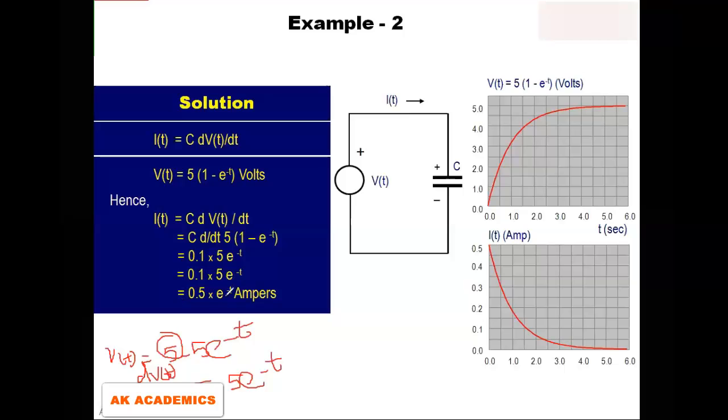All right. So if you have your I of t, this is our v of t, and this is the waveform you have here for the v of t. So how do you get the waveform for I of t? This becomes very easy. For every value of t that we have, we find I of t starting from 0. If t is equal to 0, you have exponential 0 here. What is exponential 0? That should be 1. 1 multiplied by 0.5 gives you maximum current of 0.5 at the top here. So when t is 0, current is going to be 0.5.